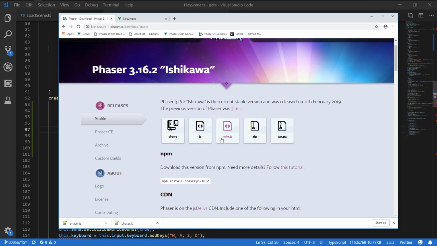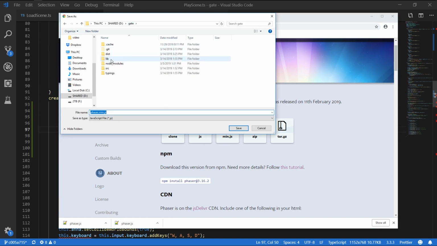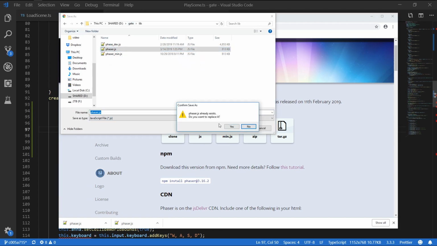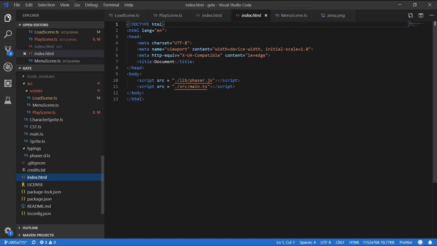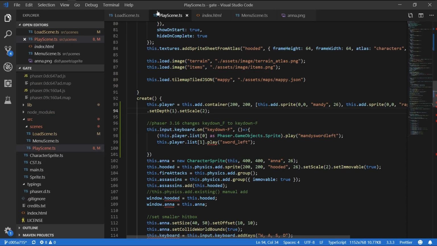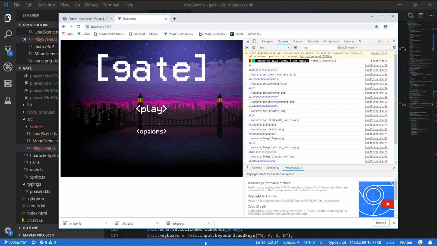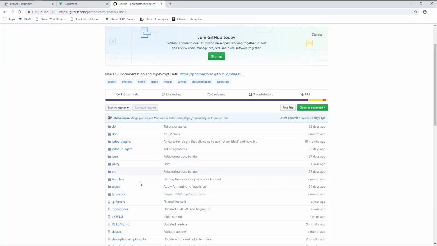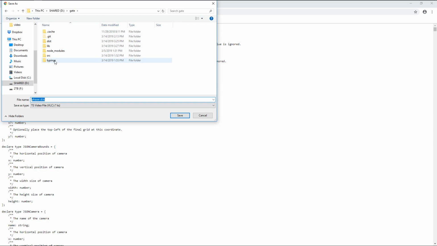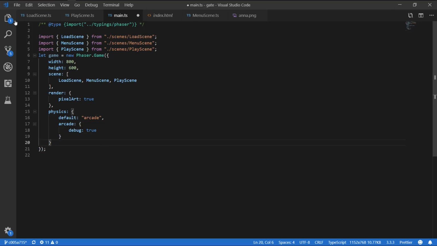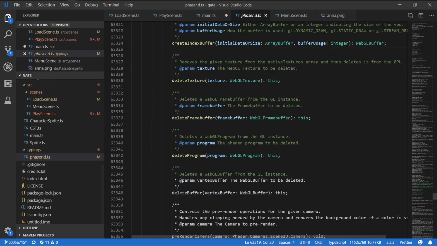So upgrading is pretty straightforward. Just download the latest version of Phaser and replace it with the file that you're referencing in the source of the index.html. You may need to restart Parcel, but in this case, it worked. Also, make sure to upgrade your typings. Again, just download and replace. And I would open the file in VS Code and scroll around a little in case it doesn't reload.